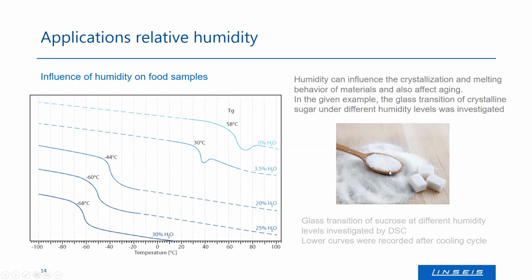On the one hand, it's because of some mushrooms that can grow there or some bacteria that might grow if it's too wet. But on the other hand, it's also the shape and the taste that can be influenced by humidity levels. And this is quite interesting. And this is what these customers are doing with their DSC with humidity generator. If they are watching, thank you for giving us this data and giving us a little short overview of what you are doing with our instruments.